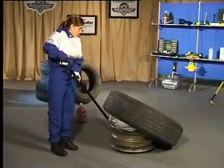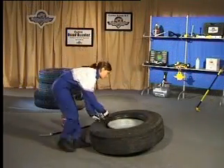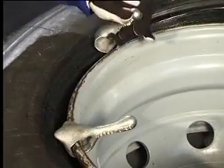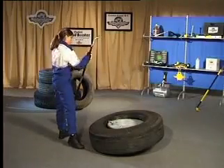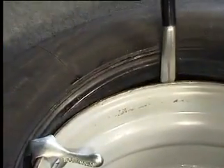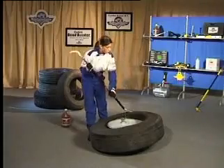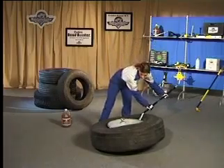Insert the beaver tail until the rollers are flush with the sidewall. Let the assembly fall and pull up on the bar. The bead keepers are used to eliminate standing on the tyre and to keep it from sliding out of position during the mounting process. Use only the tip of the spoon end to mount the tyre and slide one bead keeper toward the bar to hold the tyre in place. Rubber coated bead keepers are also available to protect aluminium wheels.